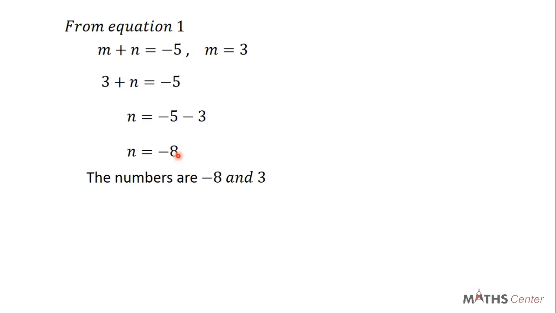Now you can see that these two numbers will also satisfy the condition that was given to us. So it means that our answer is correct. Once again, you can use the substitution method in solving the simultaneous equations and you will still get the same answer. The most important thing is that first you have to read the statement carefully, then you use variables to represent the unknowns. Now with the variables, you form the equations, then you solve the equations simultaneously.